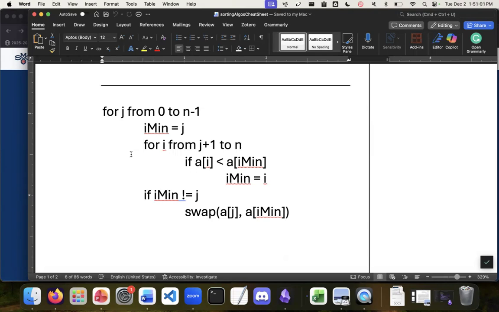Yeah. N squared as well. We've got a for loop there, 0 to n, basically, and this one from j plus 1 to n. So it ends up being like a summation again. But in the worst case, if we were to write all that out, we would get something like n times n minus or plus whatever. But that just gives us n squared. And so selection sort, worst case, is also n squared.